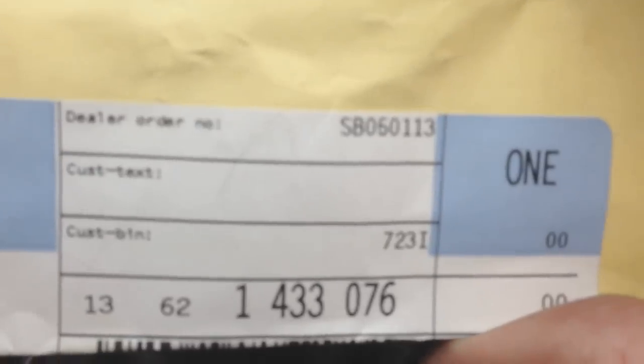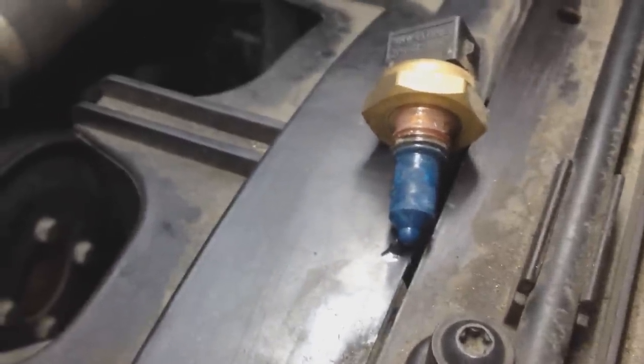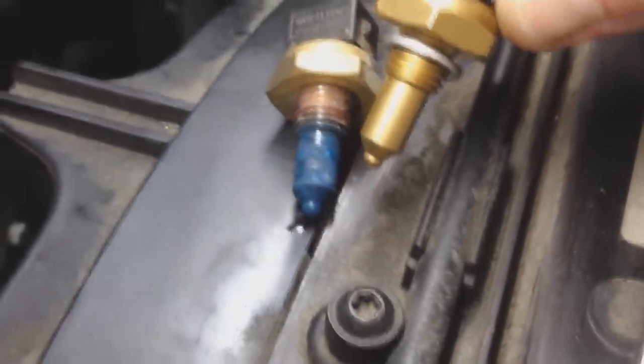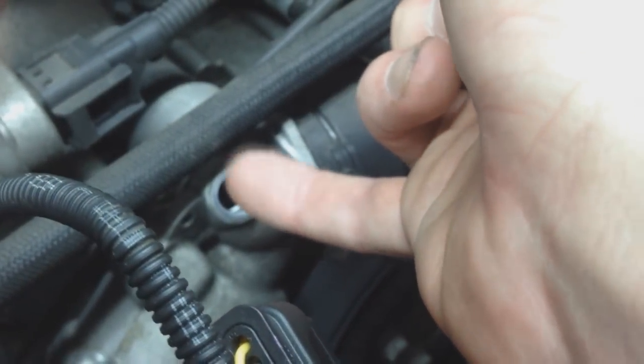Unfortunately, I had to go with BMW Genuine, and the reason I say unfortunate is because I have to pay more and I have to go over to the dealer and get it. But this is the package I got from the dealership here. Now let's look at the new one. Okay, here's the old one, and it doesn't look too good there. This one looks nice and shiny compared to that one. Take a look at that. This is the new one on the right, BMW Genuine. And remember when you take off the old one, remember the washer sitting right there, I have to remove that. Alrighty, got the washer off of the water pump sensor. Now I'm just going to take a clean rag and wipe it up.